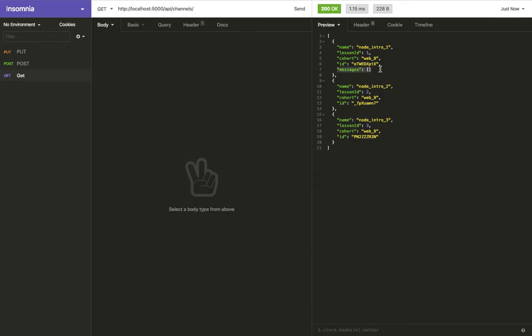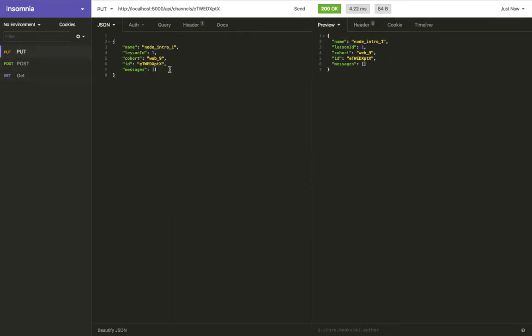So puts can be used to add information, but just to show you as proof, let's say we wanted to make the change of the name and we forgot to include all that information right here. So we're identifying it by its proper ID, and we're saying just change the name. This is a put. Go. It's going to do it.